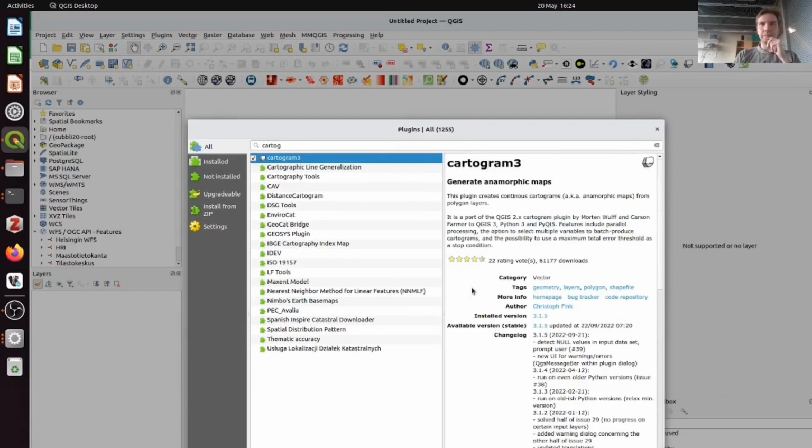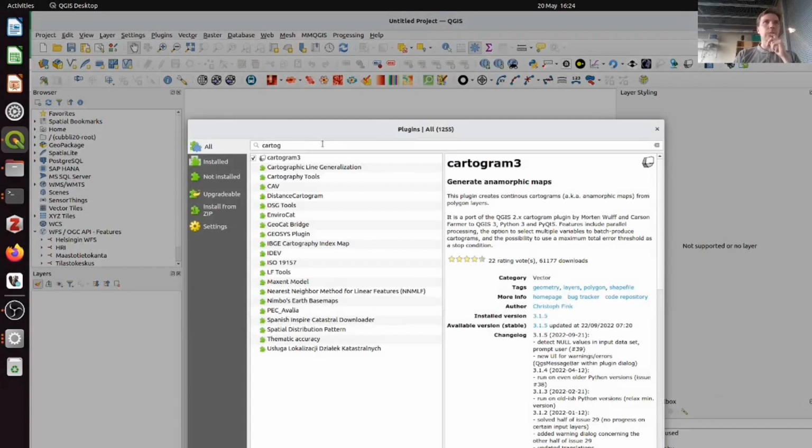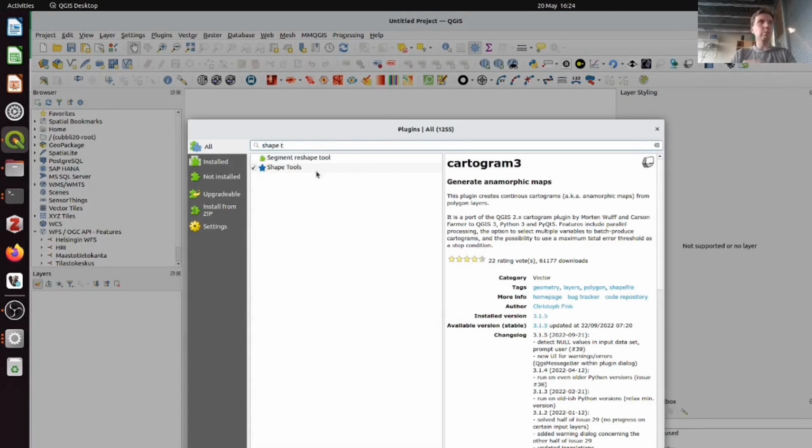Install it. Then another one, which is not strictly necessary, but we'll use it to create another type of cartogram, a non-contiguous cartogram. It's called Shape Tools.